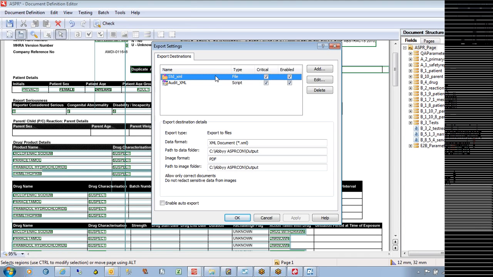Abbyy doesn't do what the validator does, for example, in field situations such as patient age and patient weight, where there are limits. It can't be below a certain value, it can't be above a certain value, and the validator will actually flag that up. So if somebody on the ASPR has typed in that a patient is 205 years old rather than 20 or 25, the validator will flag that up and say this is wrong, you have to make a decision, because BaseCon, for example, will not accept a patient age of 205 years.